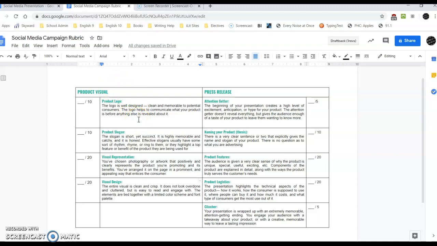And what I'm looking for there is just well designed, it's memorable, and also the logo helps to communicate what your product is. So if you think about things like Burger King, the Burger King logo, it did more so in the past, but it kind of looks like a burger.